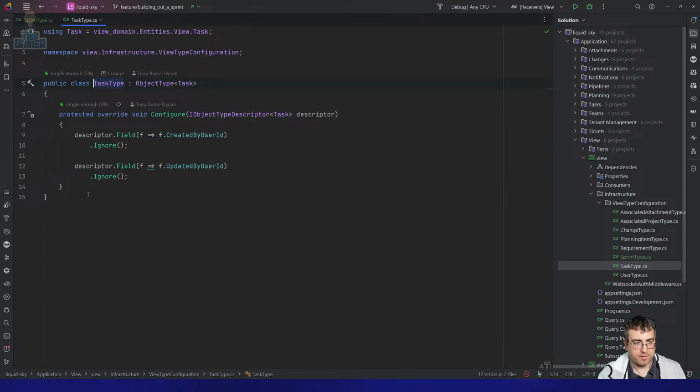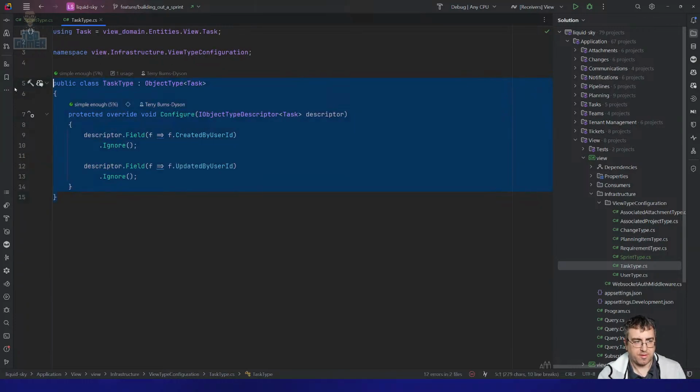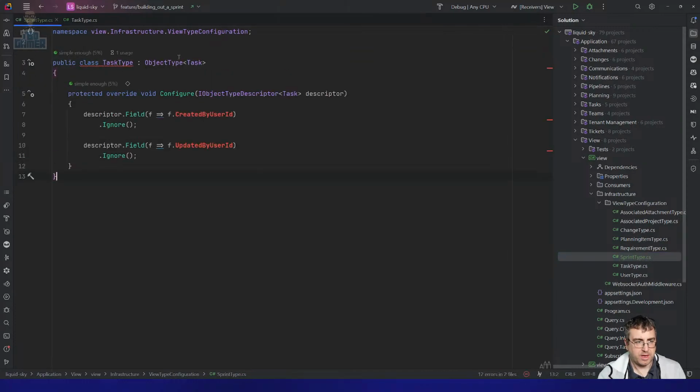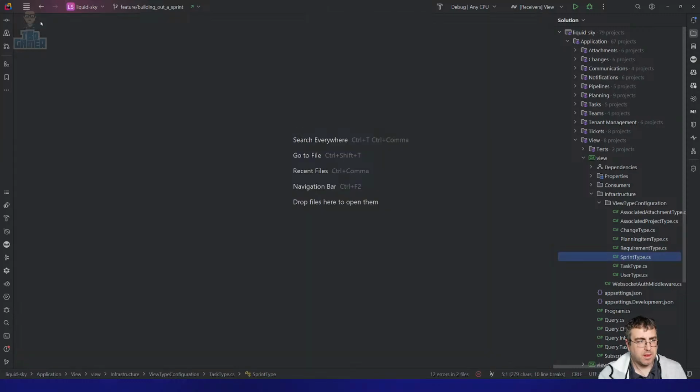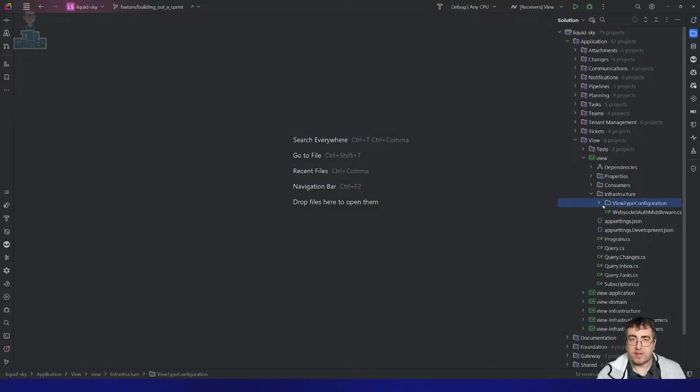And essentially, it's going to do this. They're not all based off the same object, so there's not much value in creating that at this point, even though I'm going to end up doing this quite a lot. Right? So that's the view sprint. That's that sprint type. There we go. So that just tells it when you're doing GraphQL, those fields are ignored.